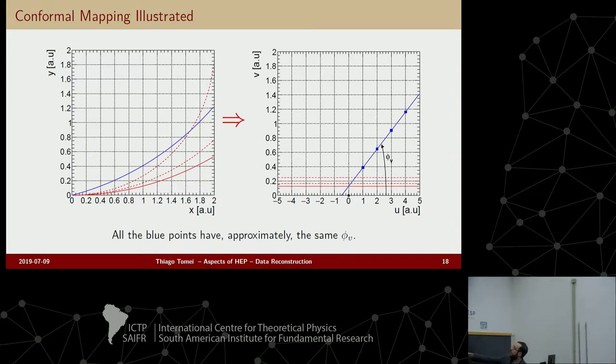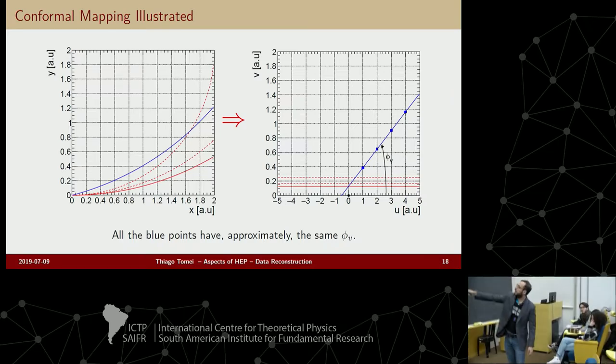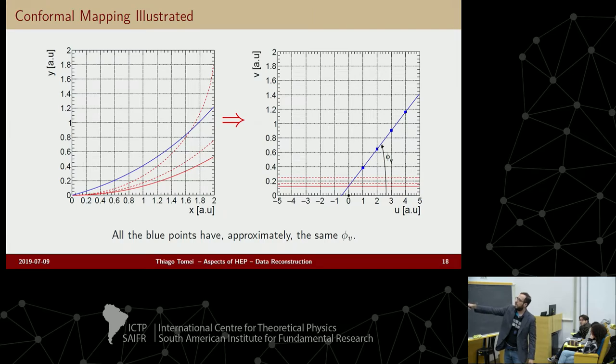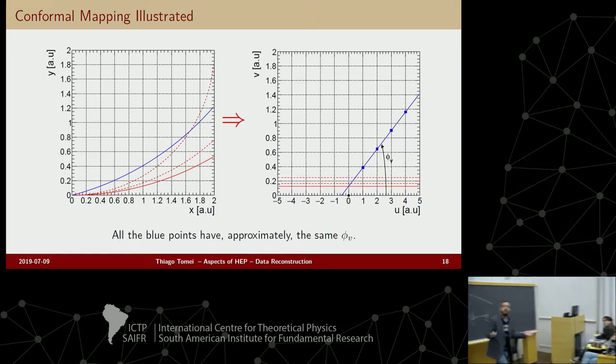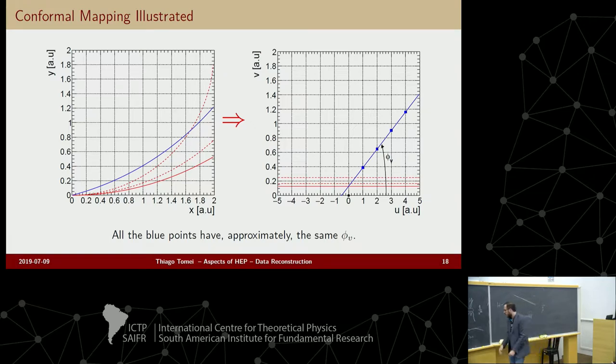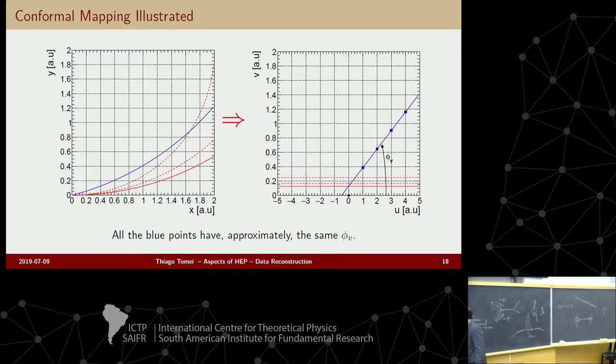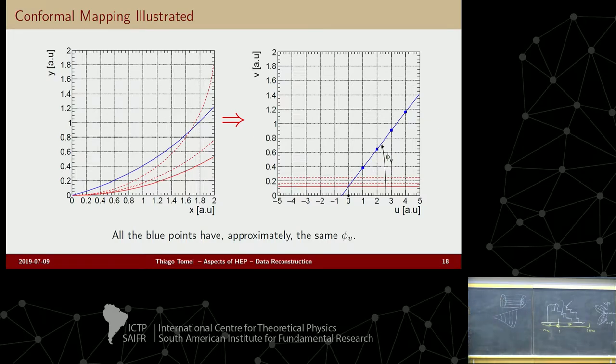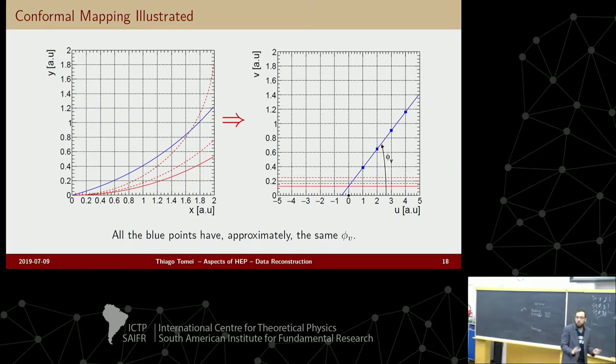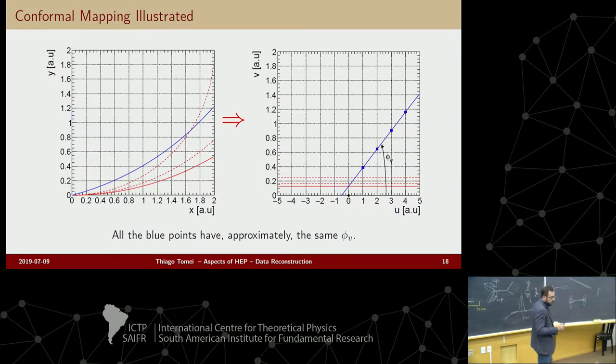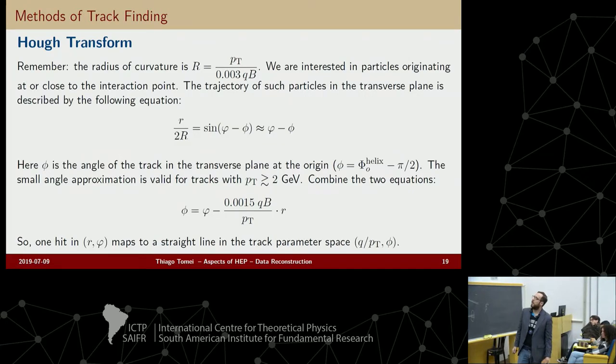This already helps us because now, I didn't make the translation of the points, but these and these and these and these points that would be here would be translated to these and these and these and these points, which have more or less the same phi angle in these new coordinates. And how do these things show up? They show up by, if you make a histogram of all of those, all of the hits in your detector, you will notice that there are some peaks. They may be a bit wide because it's not exact, but then you may find these structures and say, oh, these guys make a track. It works. It's not perfect, but it's good enough for our purpose, and that's all that matters.